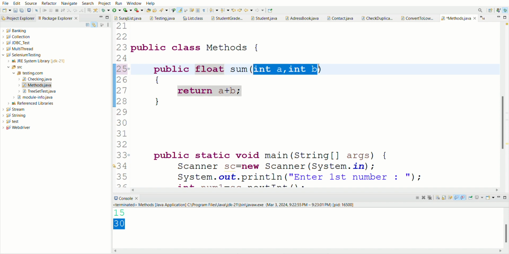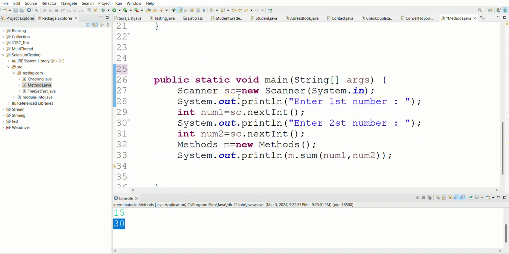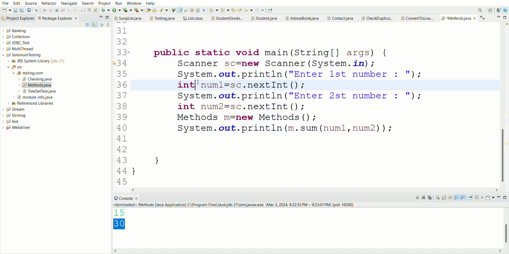Let me change this to float, so that I can add integers and decimal values also. Float a and float b. Got it? Now I need to store this in float. Float f1 is equal to sc.nextFloat.